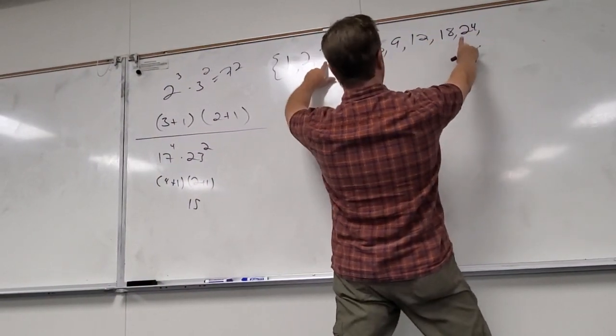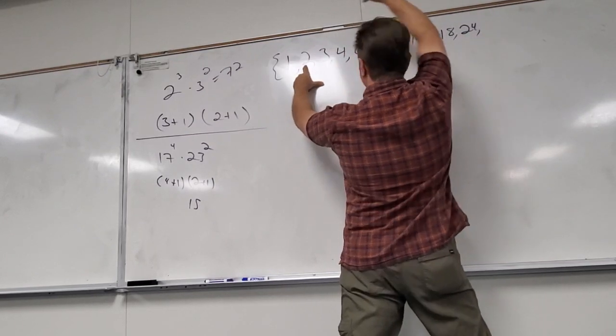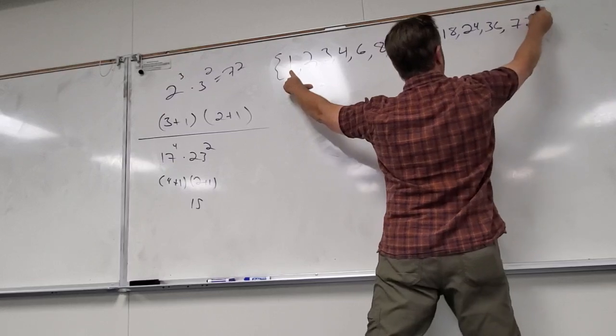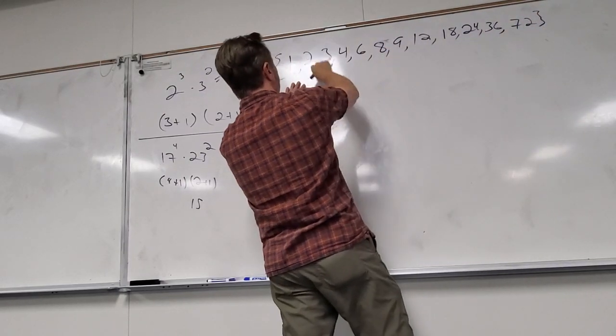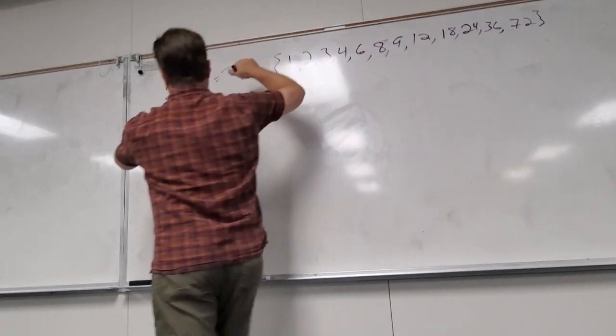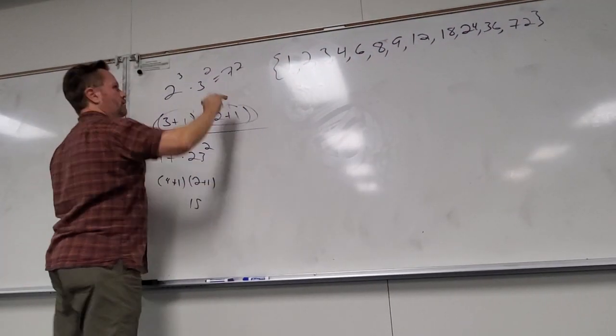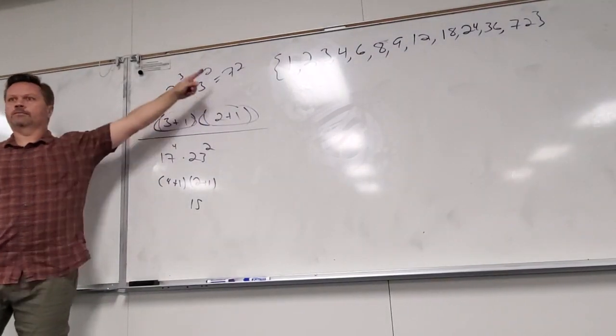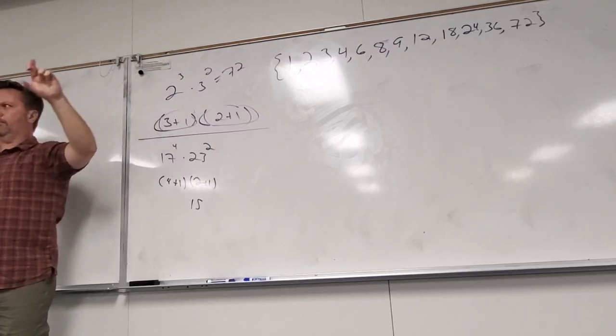So that's 3 times 24, 2 times 36, and then 1 times 72. How big is this? 1, 2, 3, 4, 5, 6, 7, 8, 9, 10, 11, 12. 4 times 3 is 12. Okay, that's the concrete idea behind what we're doing here. Okay, maybe.